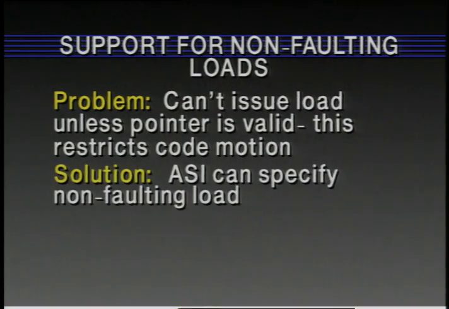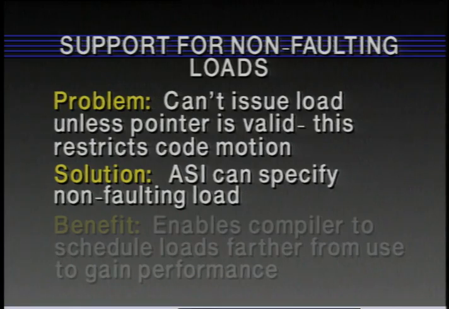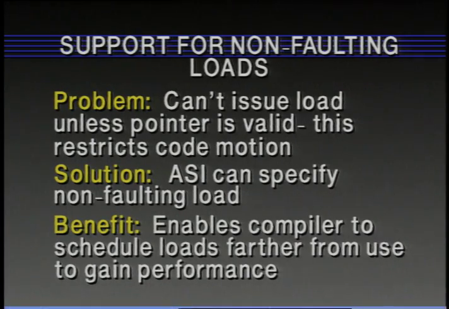The solution we've come up with is to allow something called an address space identifier, which is an additional 8 bits which can go with every load instruction to specify a particular behavior, that a particular load should not generate a fault. The benefit we get from this is we enable the compiler to schedule loads much further from the use in order to gain performance. Again, we're trying to address the latency issue.